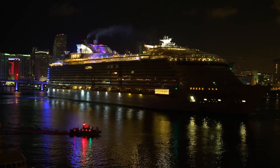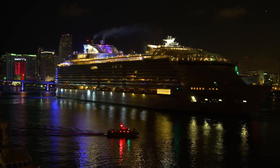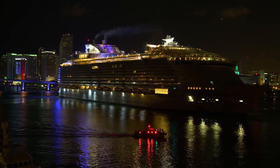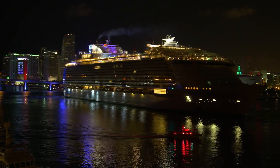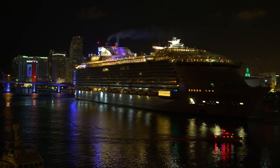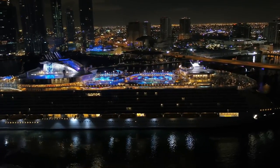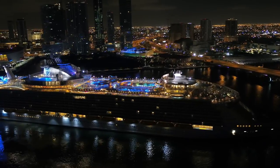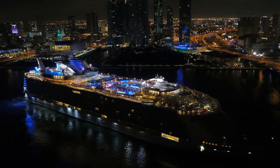Just as most cruise ships do in the port of Miami, she moved slowly down to the end of cruise ship row and then did a very slow 180-degree turn in the turning basin, so that when she docks she'll be facing out to sea. That way, once she gets her passengers all boarded, she can head straight out to open water in the late afternoon. I've stayed at the Holiday Inn next to that turning basin and watched cruise ships slowly spin around there before dawn — it's a very memorable sight.